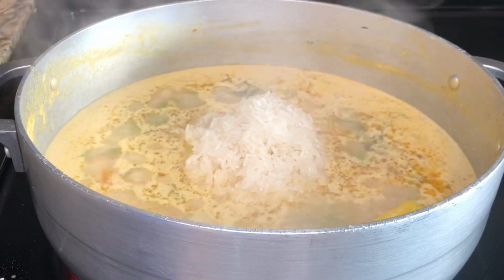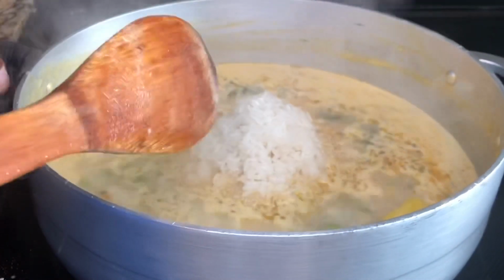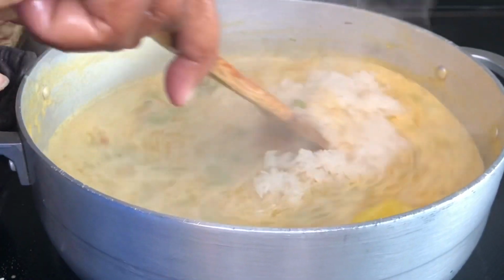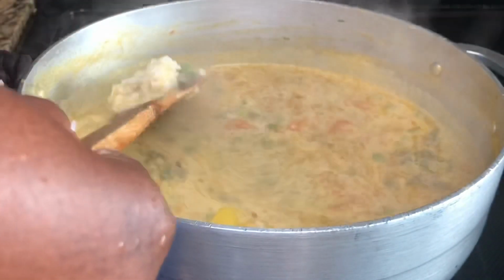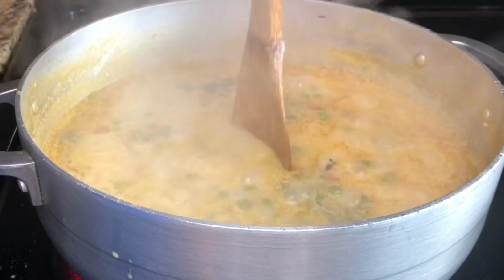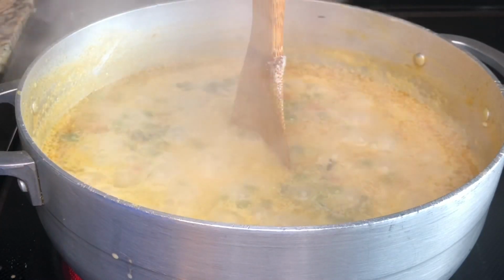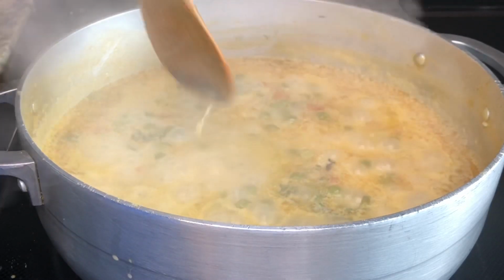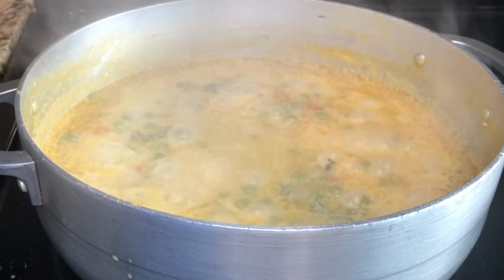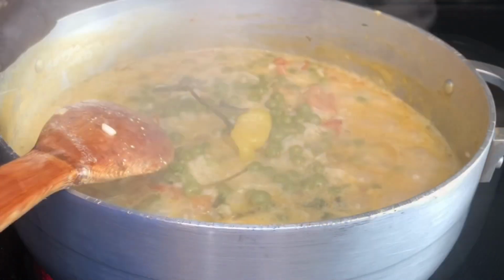So now what you want to do is give it a stir, making sure you break up the grains, but you do not want to over stir your rice because that's going to cause it to release the starches, and this is what's going to cause it to get too mushy. And also, this is another trick. You stick your wooden spoon in the center of your pot, and if it stands up straight, you're good to go. So we're going to allow the liquid to evaporate.